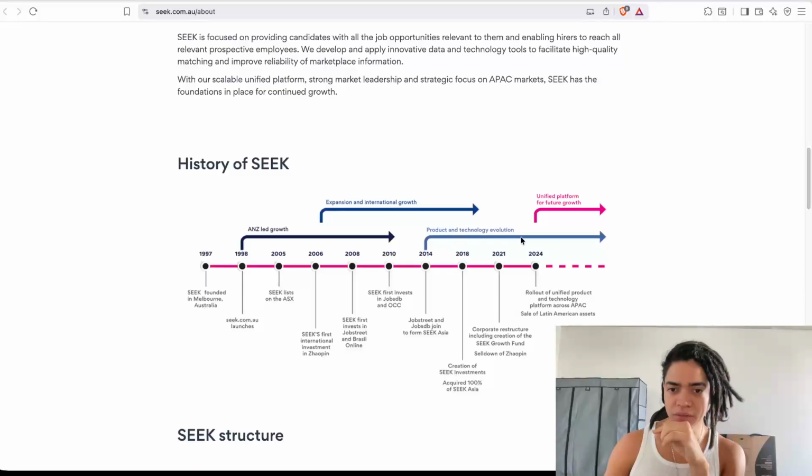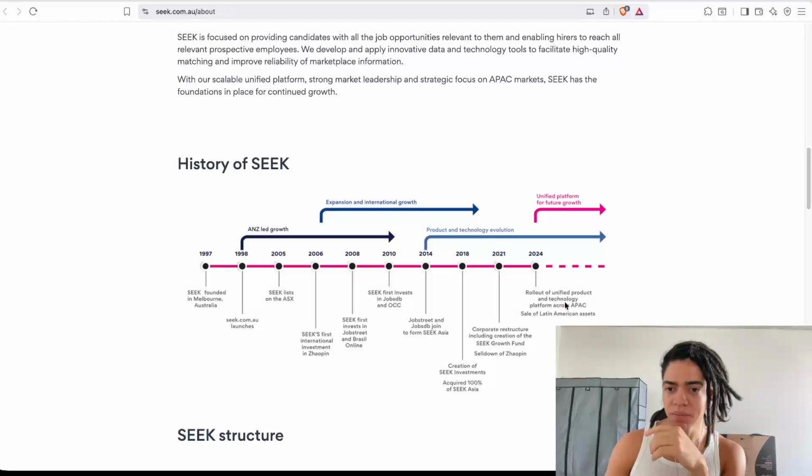Product and technology evolution. JobStreet and JobsDB join to form SIG Asia. Creation of SIG Investment, acquire 100% of SIG Asia. Corporate restructure. They lay off a lot of people, including creation of the SIG Growth Fund.